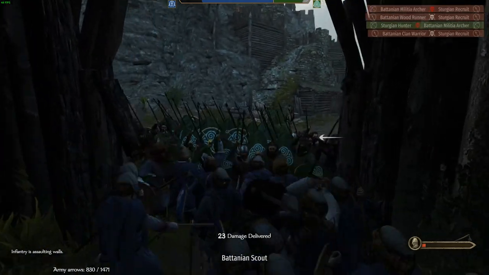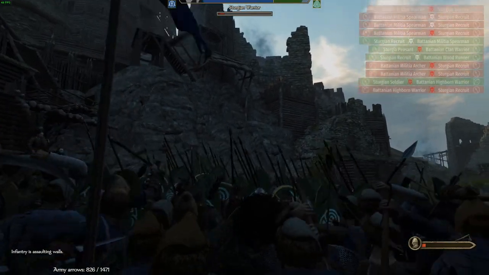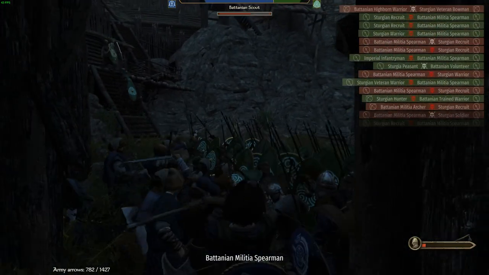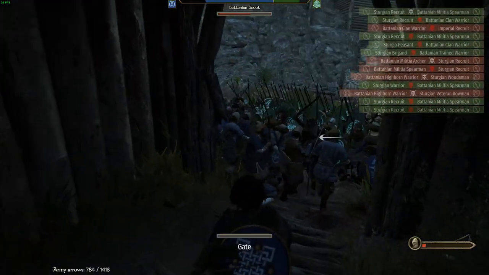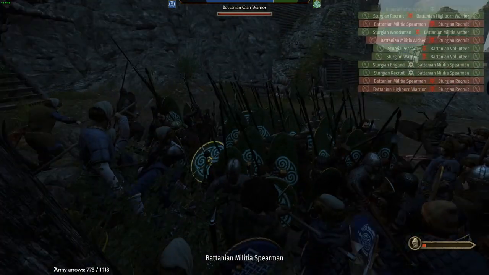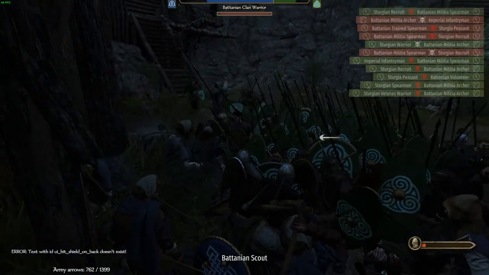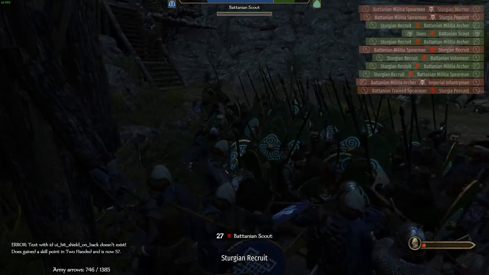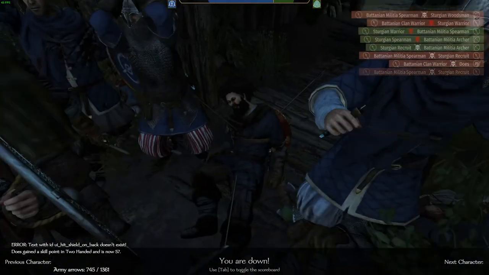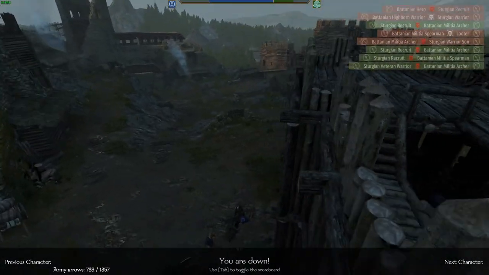Oh, here we go. We are inside the walls. We are breaching the wall. We are transferring troops to the gate defense. We are losing a lot of troops in the attack. I killed somebody though. Ah, I'm dead. Oh, what the? I took a chance out of nowhere.